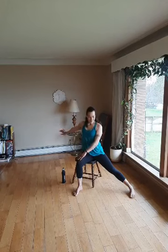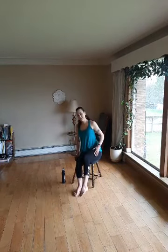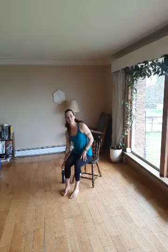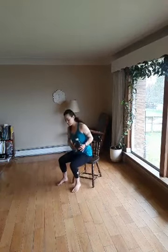Now let's inhale and come up. Exhale, release the arm, grasp the chair, and we'll draw the leg in. Work out that knee and hip, and you might notice how your hip feels a little bit weaker now because it's been stretched out. So that's going to change. We want to make sure that we're always being mindful of that so we can prevent injury.